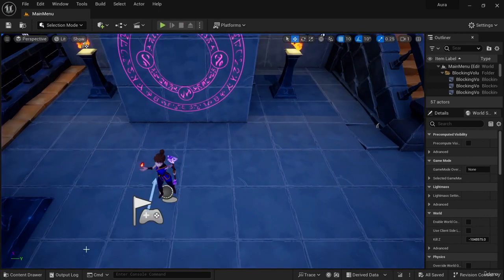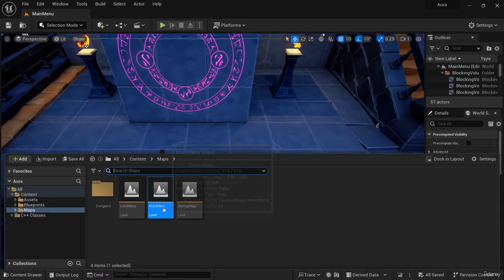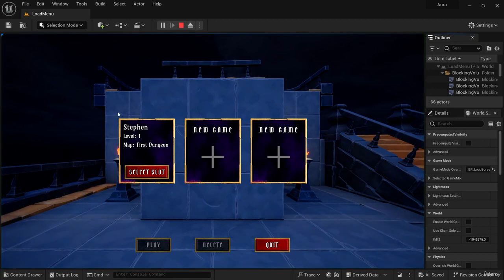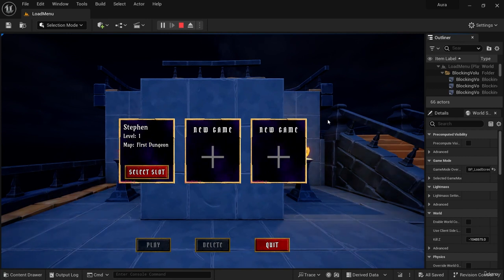So it's quite a nice system that we have created. And we just need to make sure that it works with 5.3. So as you're developing it, if you run into Blueprint runtime errors, jump back over to this video and watch it to see the changes that you have to make.